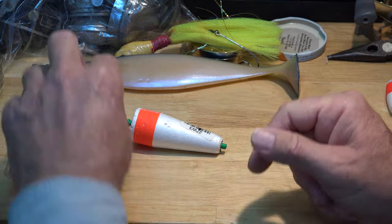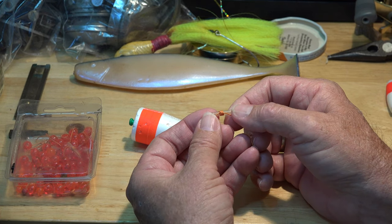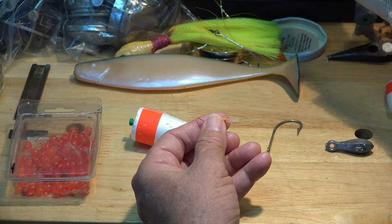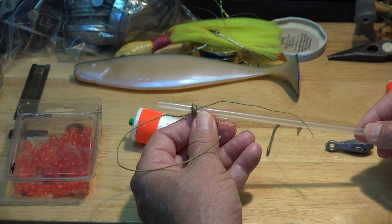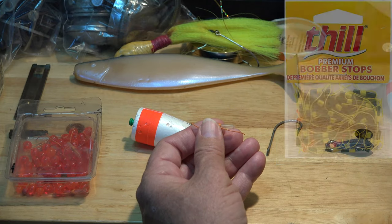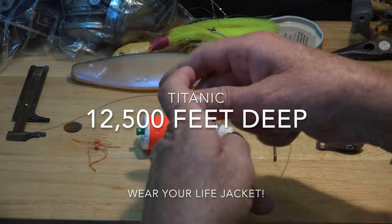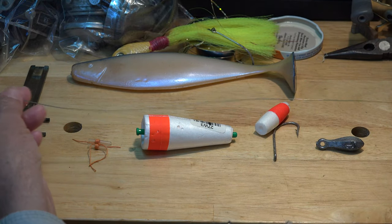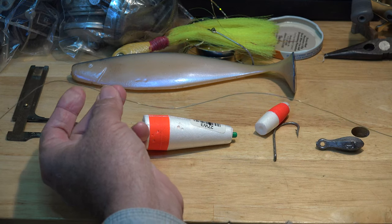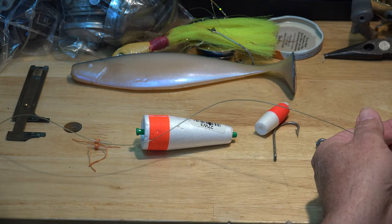We're going to have two ties. These are ones I made in the 70s in Daytona out of stir stick straws, and at the end of this film I will teach you how to tie your own if you wish, or you can buy them — they come in packs. Let's go ahead and put this rig together. The Titanic's pretty deep; I don't have any current reports, but I know we need heavier lines. We're going to go with 50 pound test and we're going to build this in reverse: start with our tie, two ties, go to our bobber, then to our bait stop, then to our hook, and finally wind up at our weight.